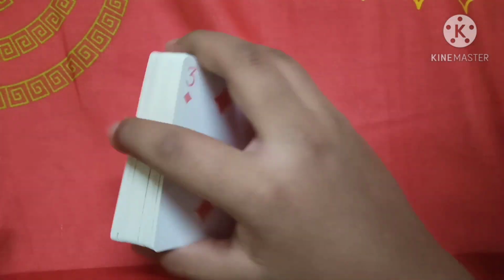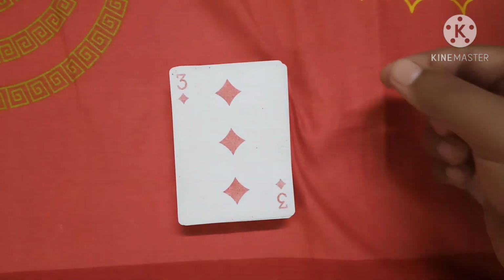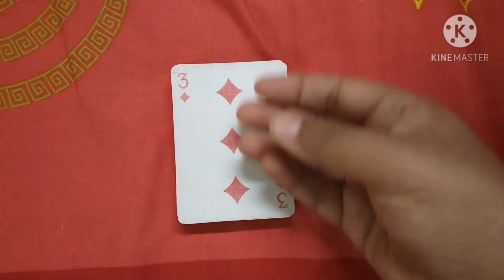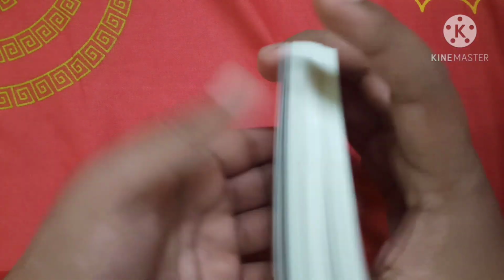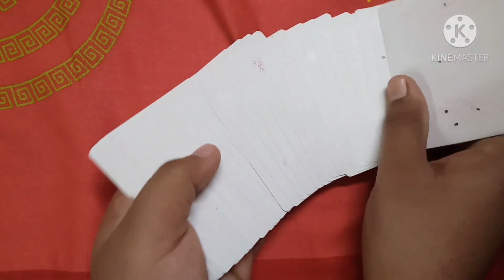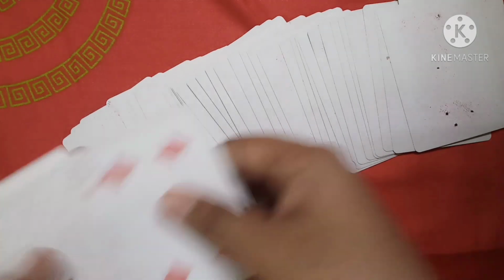Now it's all production value. What you want to do is tell them that you're going to take their card and do like this and tap on the cards. Do whatever you want, wave over the cards, blow on the cards, and present however you want. Then show these cards, snap your fingers, and show them the back of the card so it's easier to see. You can see all the cards are face up except the five of diamonds.